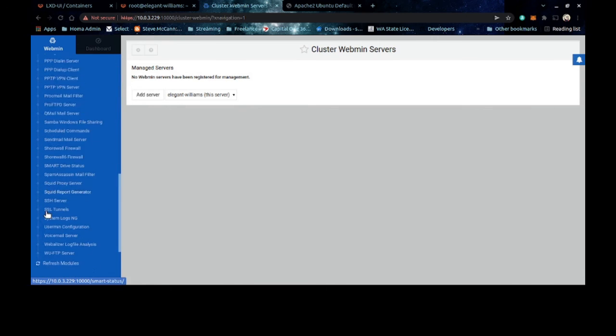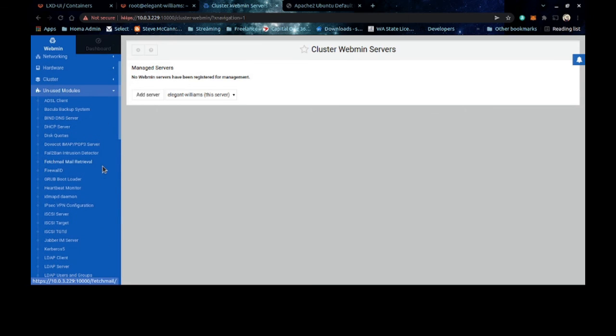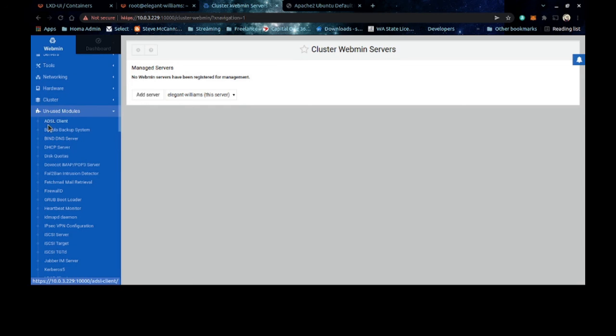These are for added functionality to your server. I'll just go down the line here, and you can see there's ADSL client, backup system. You got the BIND DNS server, DHCP server, disk quotas. You got Dovecot, IMAP, and Postfix server, Fail2ban intrusion detector.